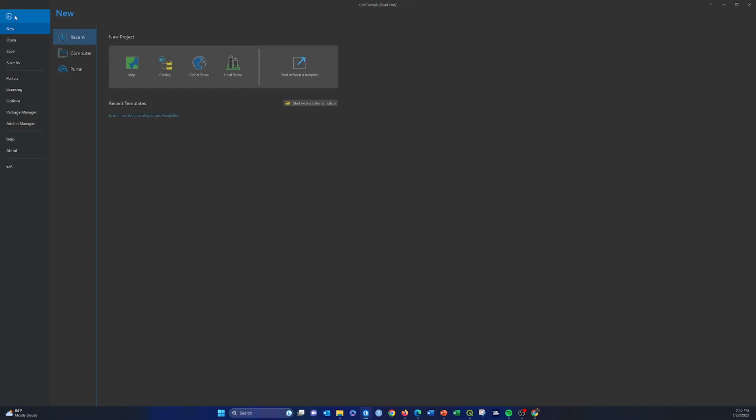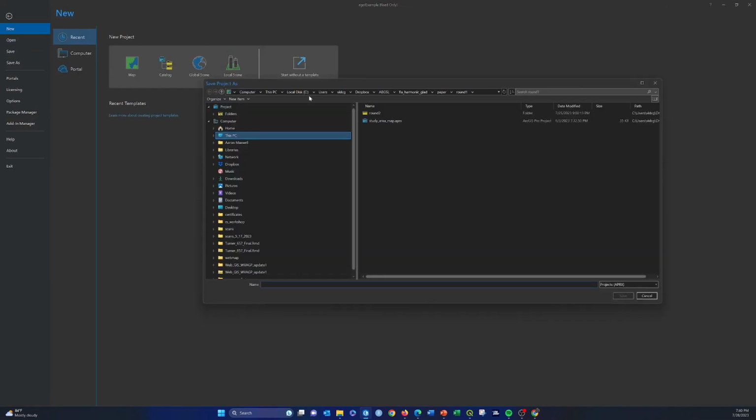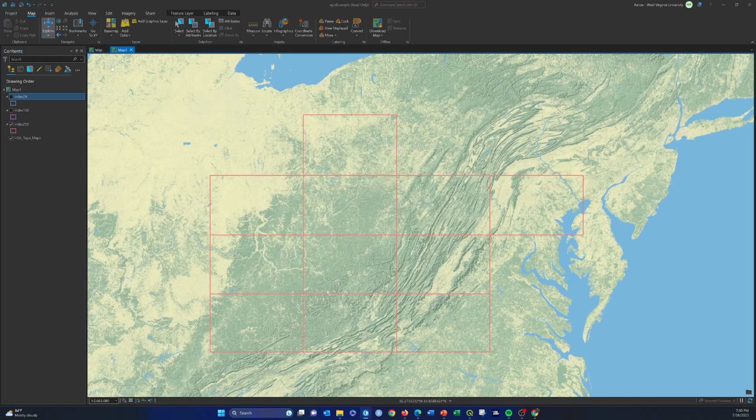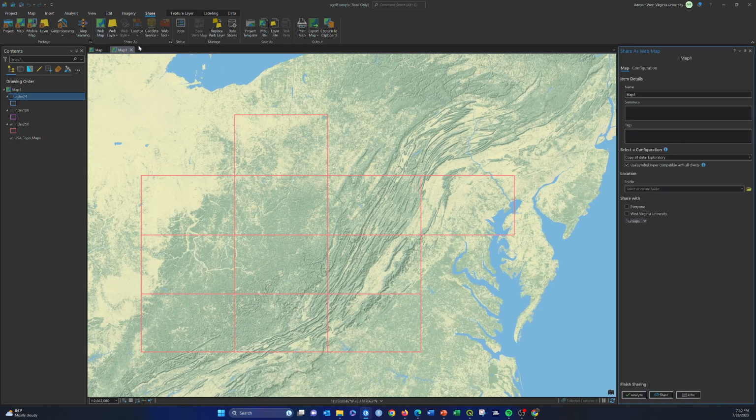So the first thing I'm going to do is just save my map. Oh, again, why it's... Oh, it's probably because it was... No, it's fine. We don't need to save it. All right, so that's all there. And then if I go to share, again, we could do the whole map or we could just do the layers. So now we're going to actually do the whole map. So I'm going to click on Web Map. So we're going to call this Topo Index Map. And I'm just going to put a tag here, topographic maps.